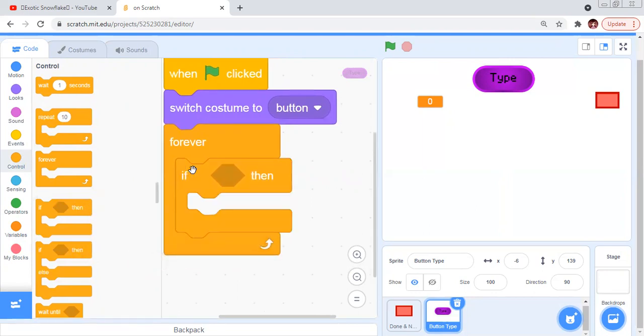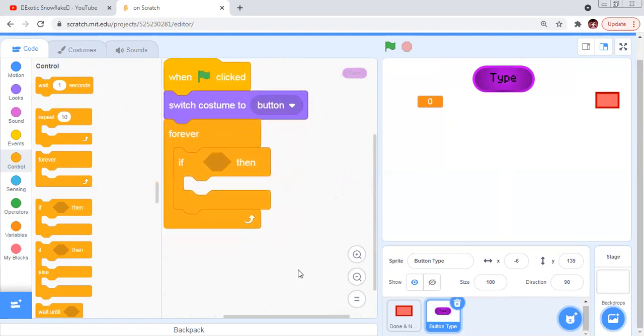So if the mouse pointer is touching the button and it's also clicking the button, then it should first of all switch costumes, and then it will ask us what it wants us to type, and then later it will set this variable as the text which we typed in.